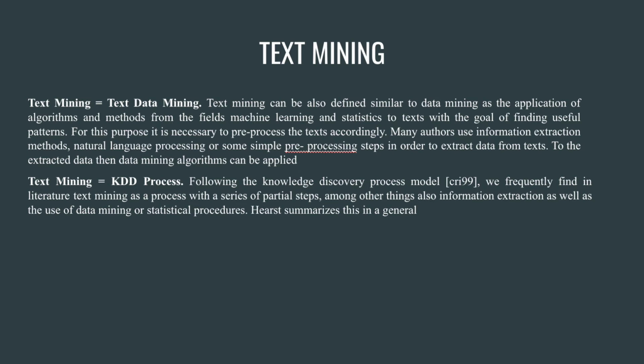Text mining equals text data mining. Text mining can also be defined, similar to data mining, as the application of algorithms and methods from the fields of machine learning and statistics to text with the goal of finding useful patterns. For this purpose, it is necessary to pre-process the text accordingly. Many authors use information extraction methods, natural language processing, or some simple pre-processing steps in order to extract data from text. To the extracted data, data mining algorithms can then be applied.